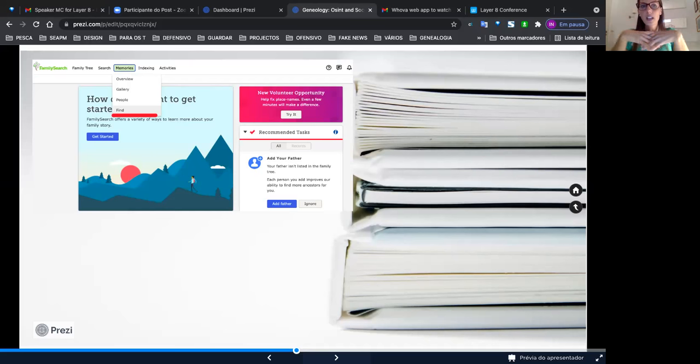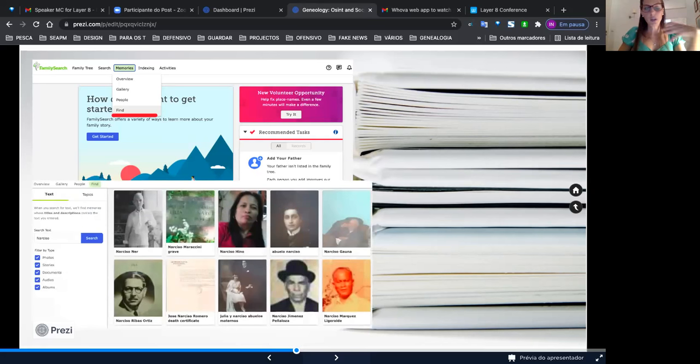One of the things that it allows you is to attach memories, for example, to your grandparents' profile. If I were to create my grandfather's profile, I would probably put an award that he received, for example, because of the work he did in World War II. That kind of thing that you're proud of, people will put in their memories folder, and that's open and public. And one of the things that FamilySearch allows is for you to search by keywords.